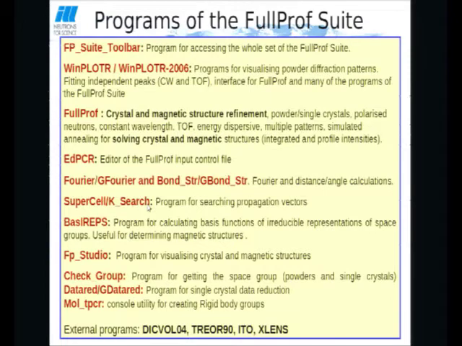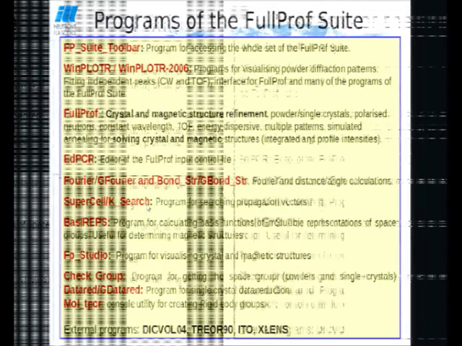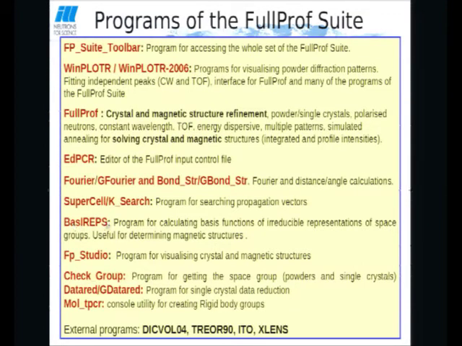One of the good things in FullProf is the implementation of a program called BasIreps, which essentially calculates the irreducible representations of a space group, in the case of structural displacements and also for magnetic modes. And the program underneath is called CAREP. Essentially from that you can calculate symmetry adapted displacement modes, whether structural or magnetic, which belong to different irreducible representations of the group, and then plug these symmetry adapted modes inside FullProf as the basis of your refinement.